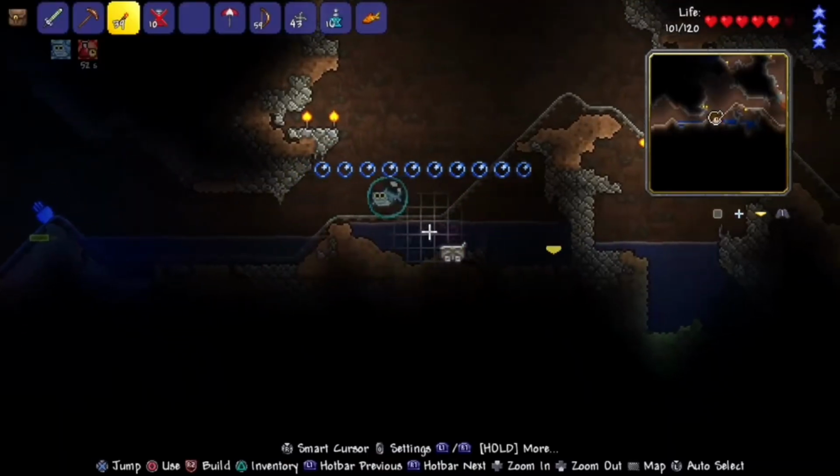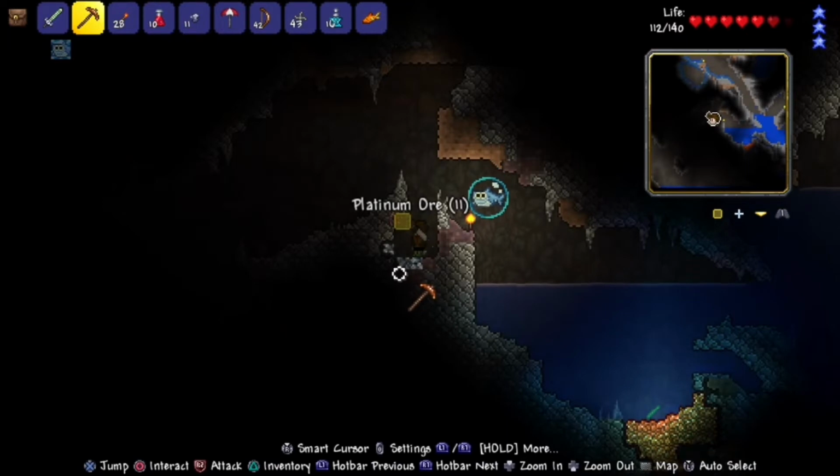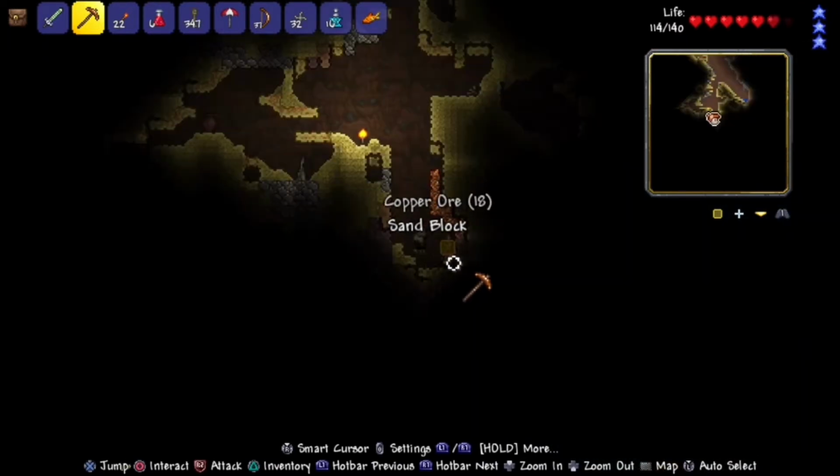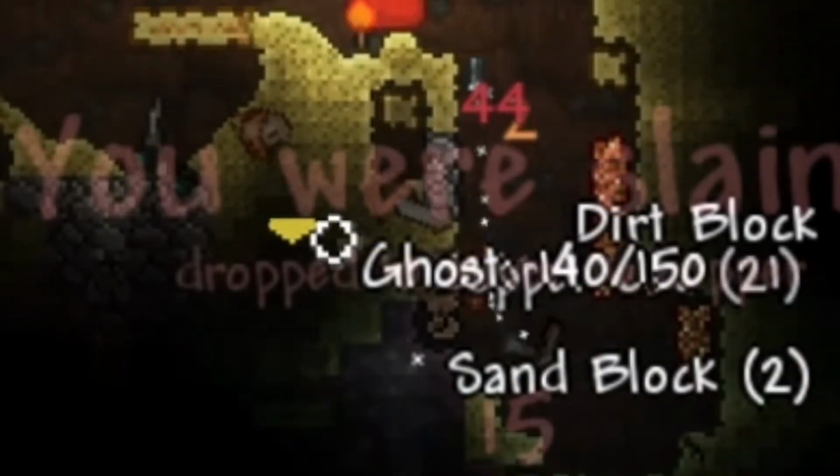In my shame, I retreated back to the cave where I found a life crystal, mined some more ore, and got murked by a ghost. That's the first time I've seen one of those, but it's not going to be the last.